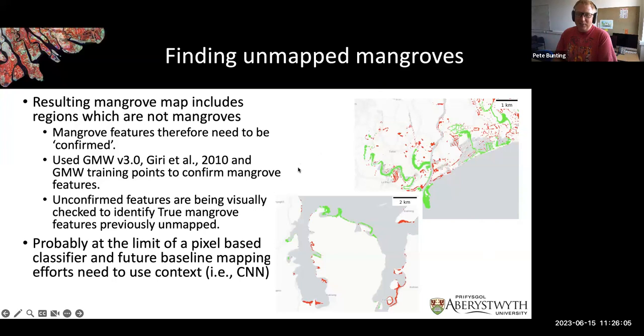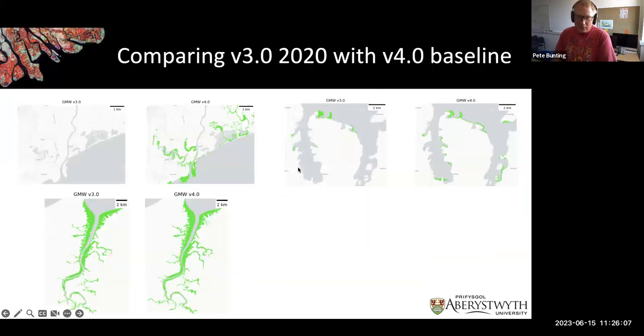So if we go on to the next slide, just to give you some comparison of how the version 4 and version 5 maps compare. The top left is an example where nothing was actually in the version 3 maps, and nothing is in the Geary map and things like that. So that's an area that we still occasionally find where there were no mangroves mapped in the earlier maps. In the top right there, that's one of the examples I showed on the previous slide, where we've now confirmed these areas as mangroves. So it's a more complete map.